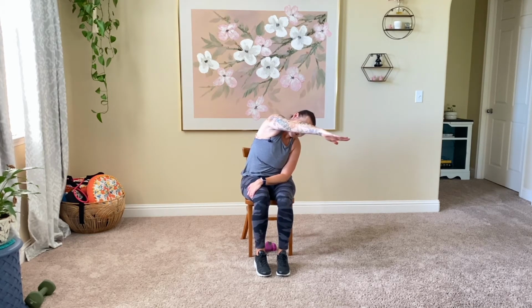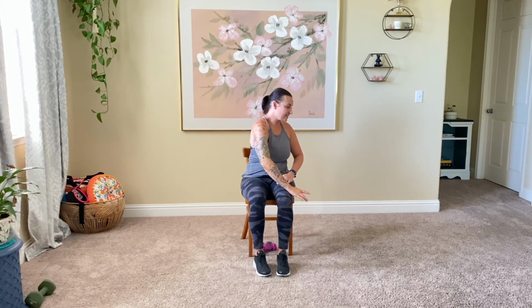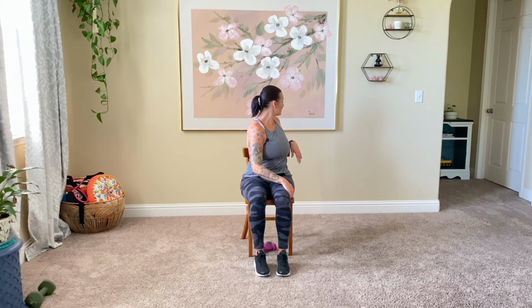Take this right hand over to the left side. And then drop that one down. Lift the body up. Nice, good deep breath in. Exhale. Take that little twist there. Very good.